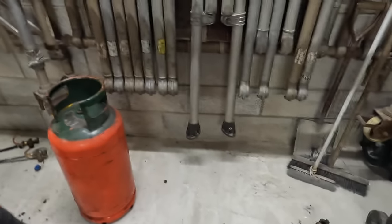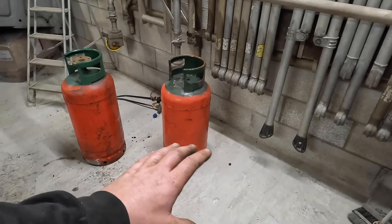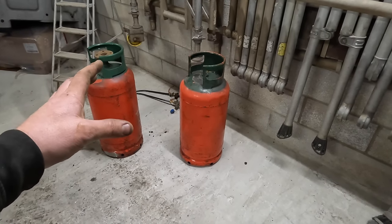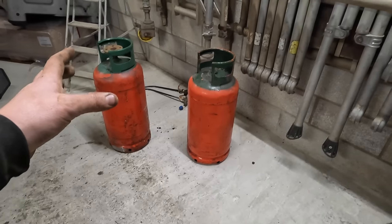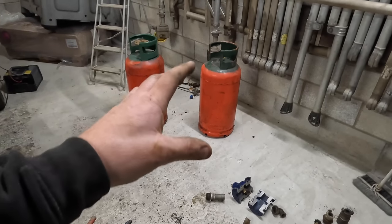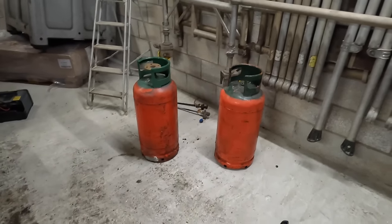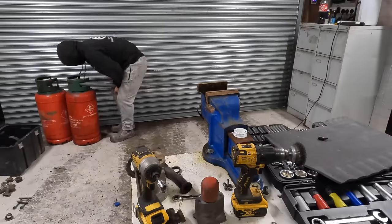Same as I've got an idea for being able to turn it on and off. The ones I've seen on the internet, I've not seen a video built like this. So everything that you see today on this video, check the date stamp, because I'll probably be the first to build this kind of model. And I guarantee it'll be the way forward and everybody else is going to copy this way, because it is a good idea. It's simple, safe, and cheap.